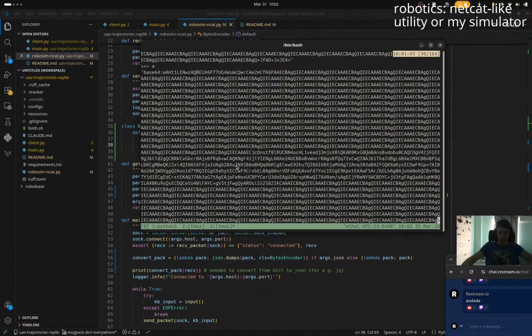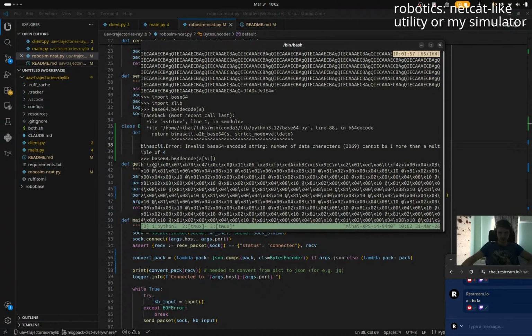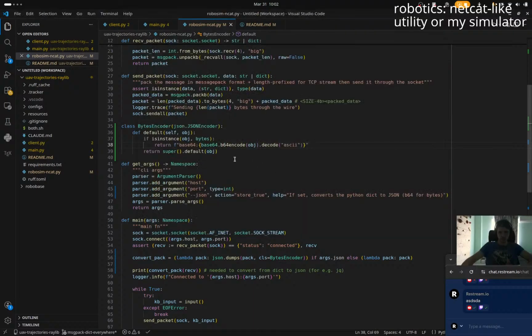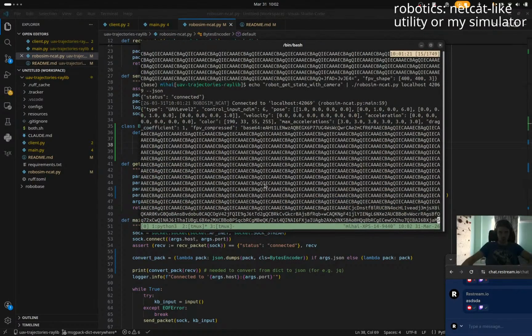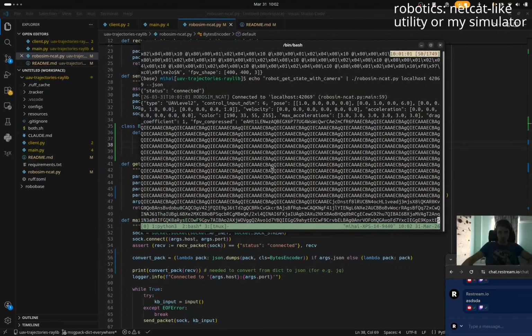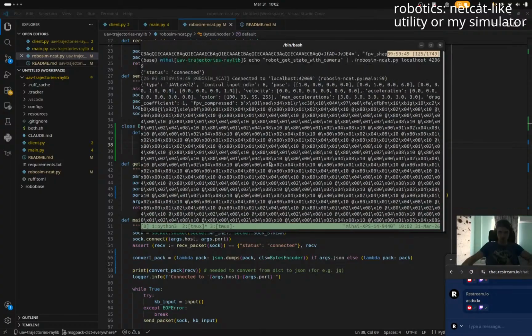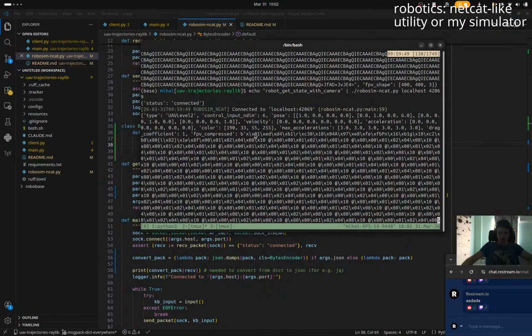It starts with E. Needs to look like this. Backslash.